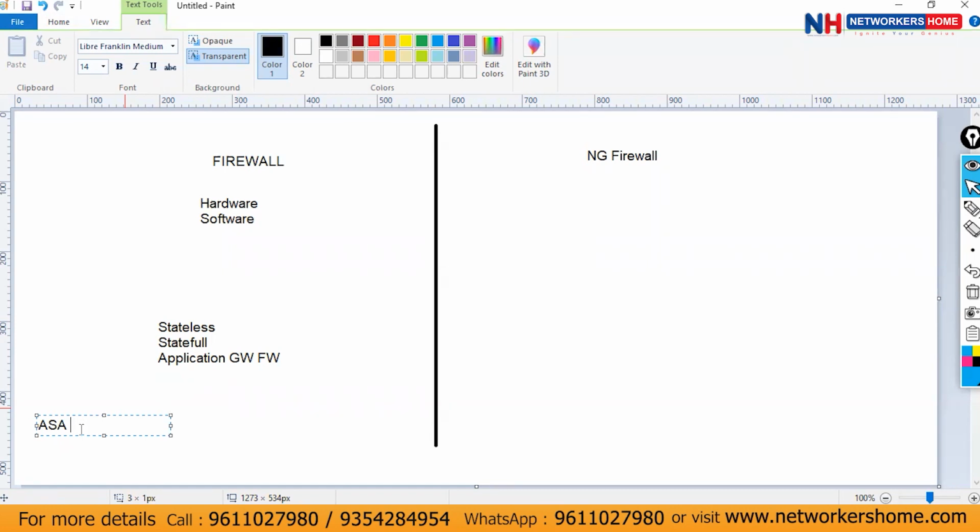Those who have done ASA firewall can answer this question. Whenever any traffic is passing through the firewall, you can see the connection table, right? And the returning packet is verified against the connection table to allow the reply packet. So that is basically stateful inspection. What does stateful inspection mean?